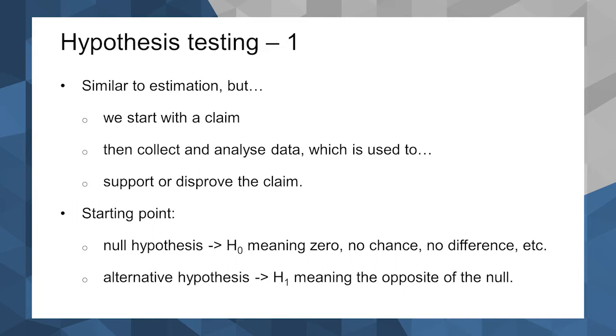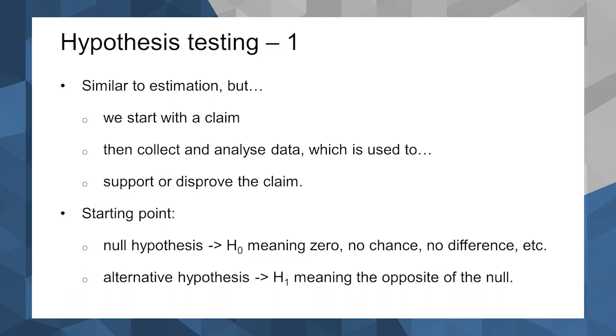So for example, let's say I've got a factory. I decide to change the layout because I think it will become more productive with a new layout. Now, my hypothesis is obviously that by changing, I'm going to make it better. I'm going to increase productivity. But the null hypothesis is that it will make no difference.